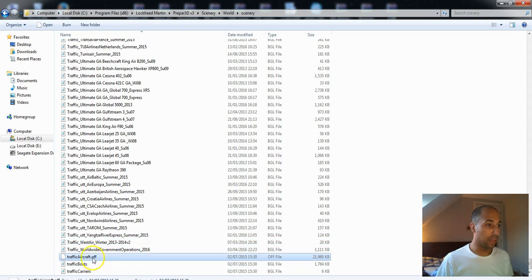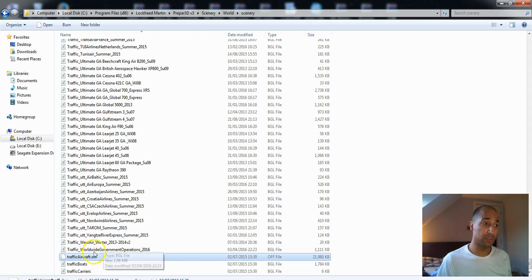And the way you'd go about doing that is, as you can see here at the bottom, you've got boats, carriers, and aircraft. You'd need to either remove this file here out of the world scenery folder, put it somewhere safe, or you can turn it off like I do. If you know how to turn those files off, then please do so, and what you'll get is a file that turns white, which basically means that it has now been turned off. And what that does is deactivate the default traffic. It won't mess around with any of these traffic folders that you will use down the line. It just turns off the default AI, which is what you want.